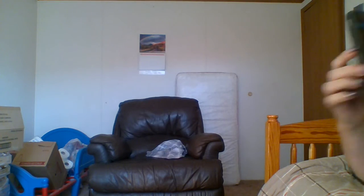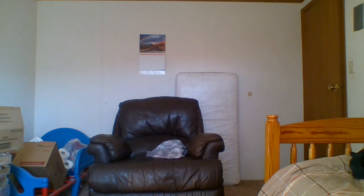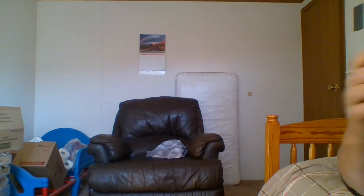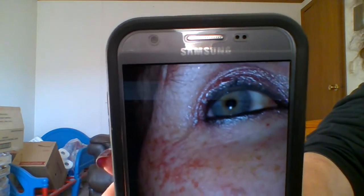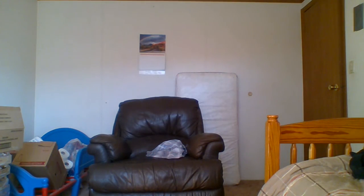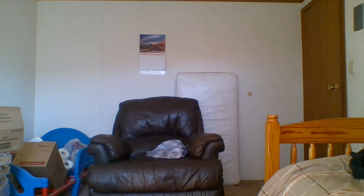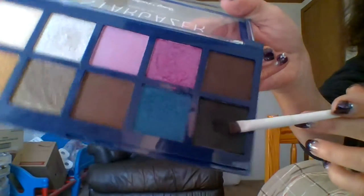Alright, so I didn't use it all over my entire lid, but a little, you know, goes a long way. So for me, all right, so that is on the side, and now I'm going to apply my top one, which is this, the black, and this works very well.